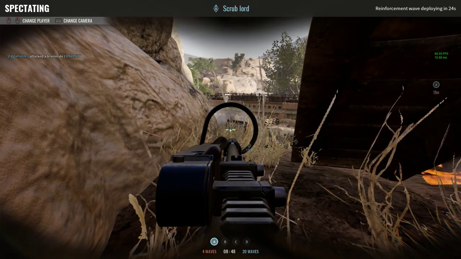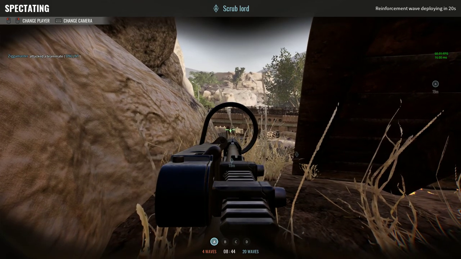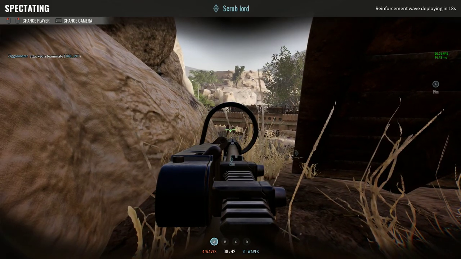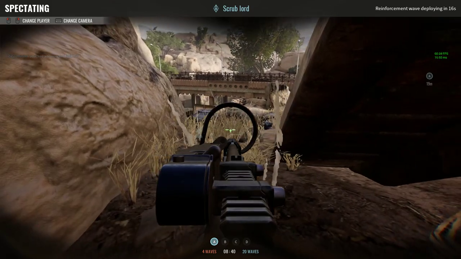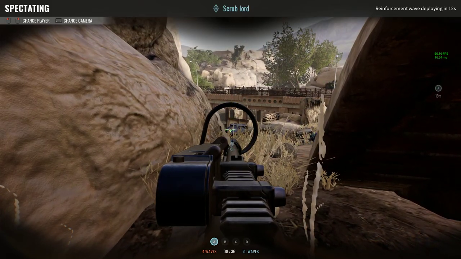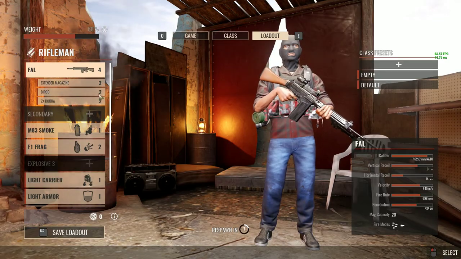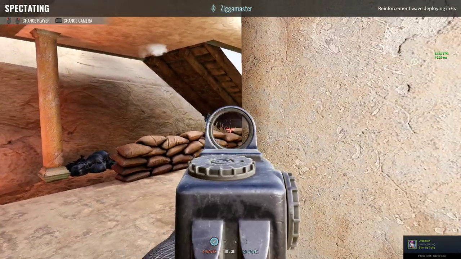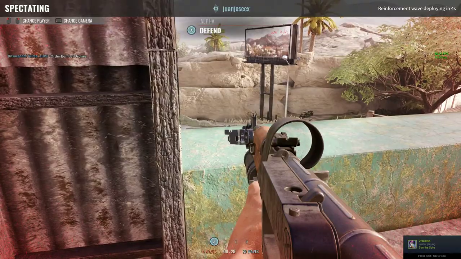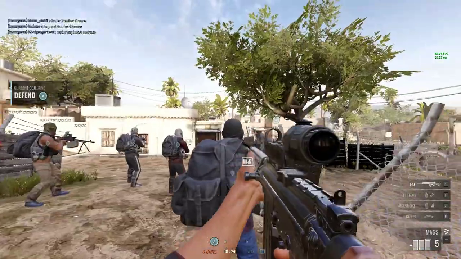FN FAL Infantry Assault Rifle build. And the point is to take the FN FAL, put a bipod on it, and suddenly it's a very accurate gun. Especially when you're prone and in a decent position like I was. And if you then add the, let's see, yeah, I've actually got the extended magazine on it. And then you have suddenly what is actually a really, really nice gun.